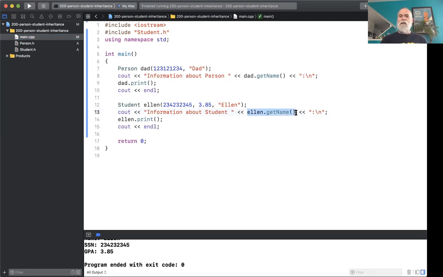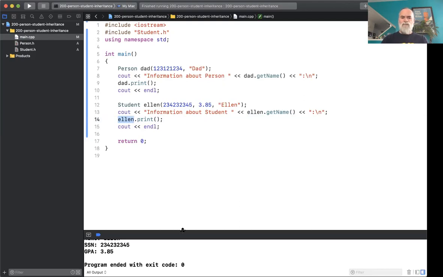So Ellen is now going to enjoy that public method getName because that's the way inheritance works. And then Ellen will print. This time though, since Ellen is a student object, we're going to go to the student class and use that print method.